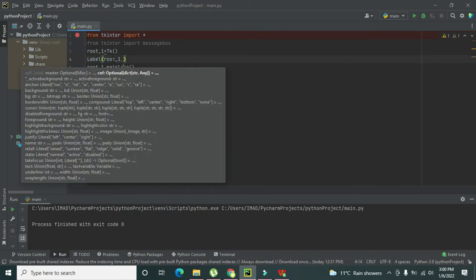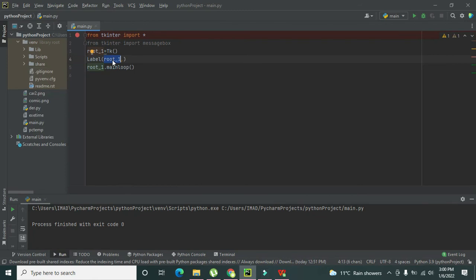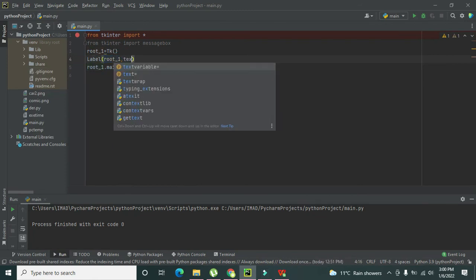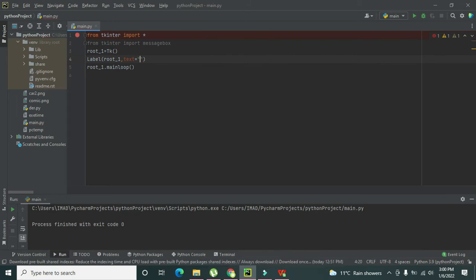So it is our root underscore 1 GUI. In text we will write, please choose a pet, that is, what sort of pet you want.